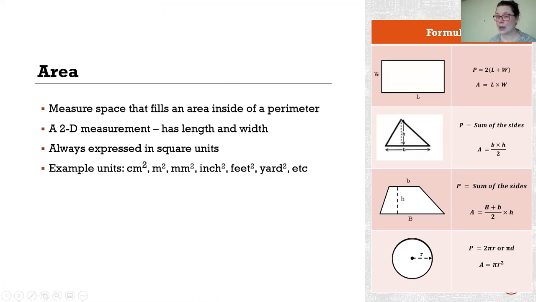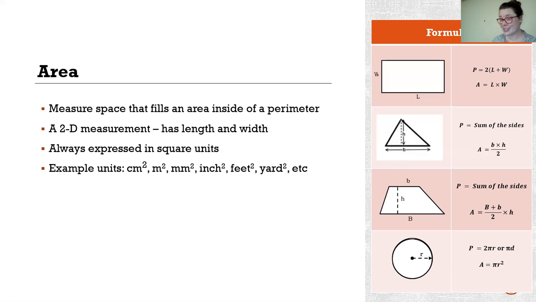All right, so first of all, what is area? So we covered volume already, and we covered perimeter already, and perimeter can be drawn with a single straight line. So it's the outline around a shape. When we're talking about area, we're really talking about the fill. So the space that fills an area inside of a perimeter, it's always going to be two-dimensional. So we're going to be multiplying two measurements together. For a circle, it looks a little different, but we have radius squared, the same as radius times radius. So that's really two measurements multiplied together. That's what gives us two dimensions.